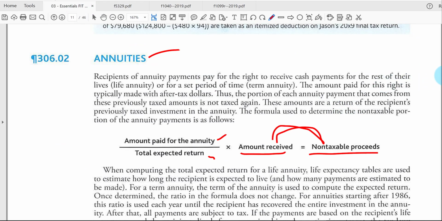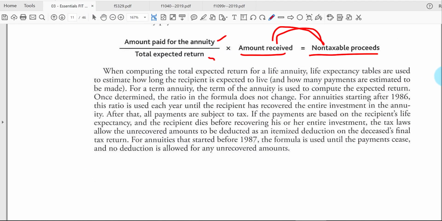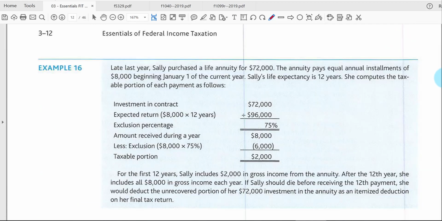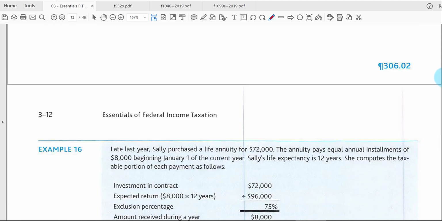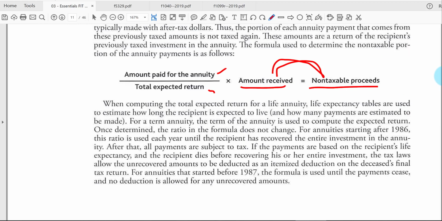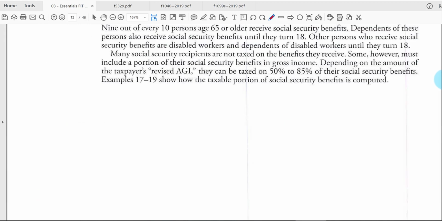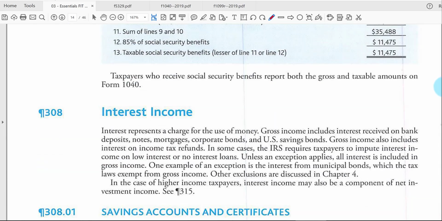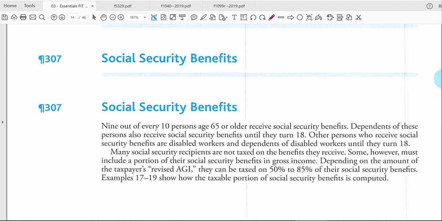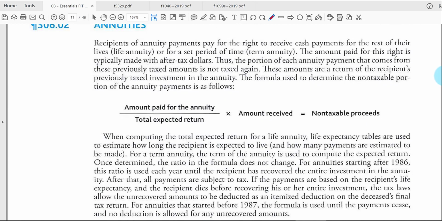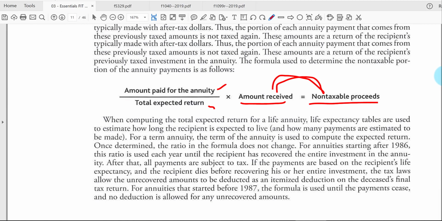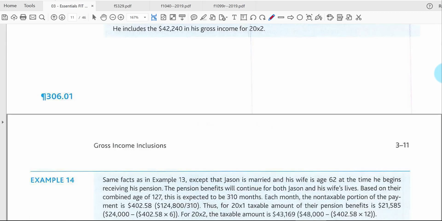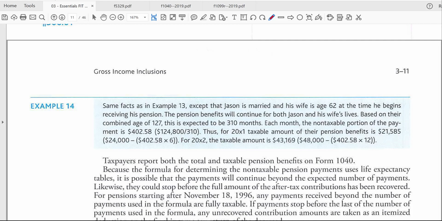So again, the government we saw is trying to make you save for retirement by penalizing you if you take out your money too early. But the government wants you to pay taxes. So they're eventually going to force you to take out money from the retirement account.